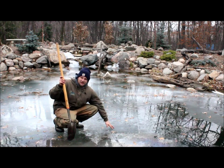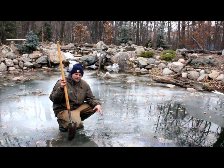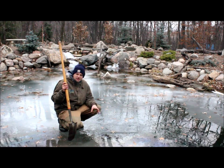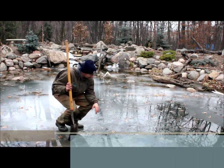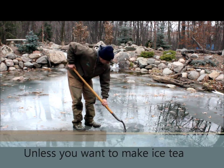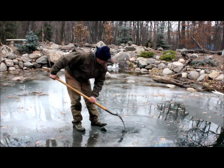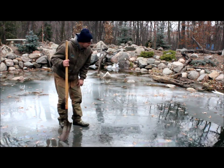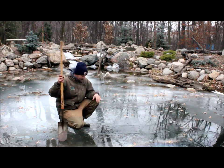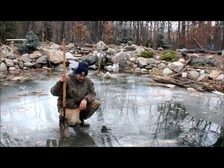Okay, now we have a floating chunk of ice here. Now it is tempting to pull it out and look at a nice pretty piece of ice, but the easiest way to do it is just push it and slide it back underneath. So there, I just pushed it, slid it back underneath. Have a nice open hole here where I can stick my net down.